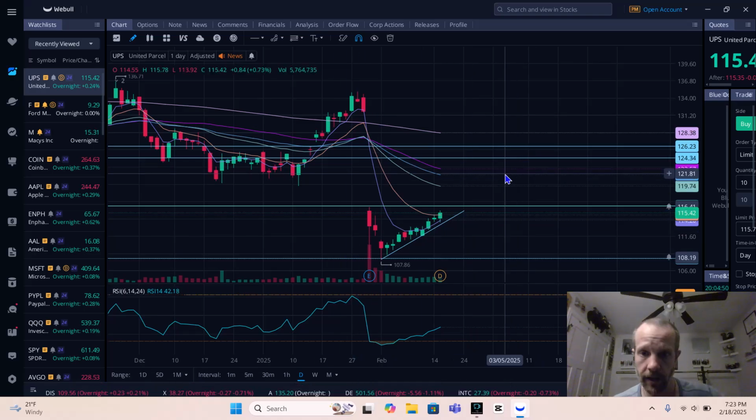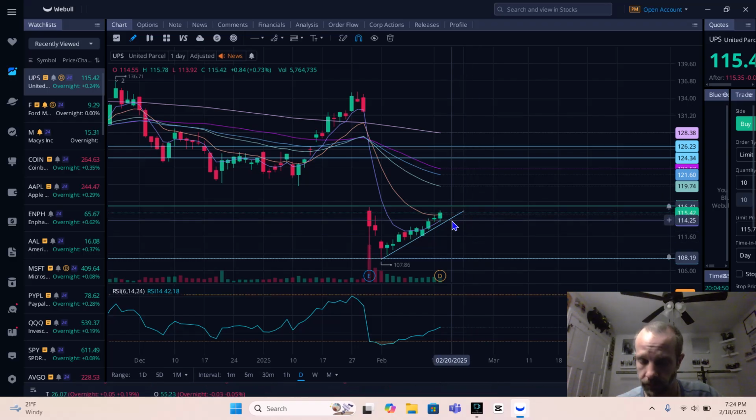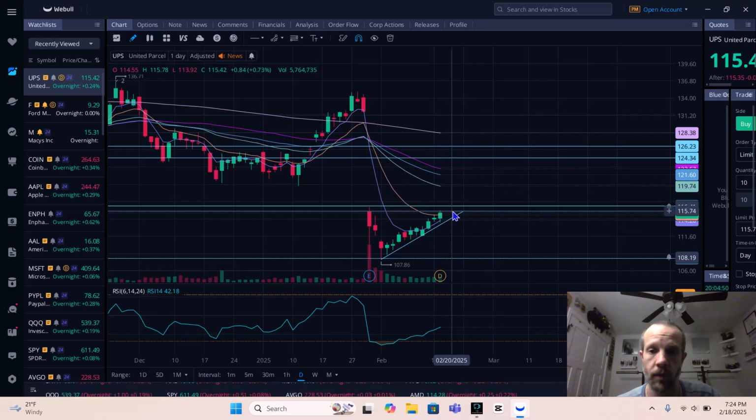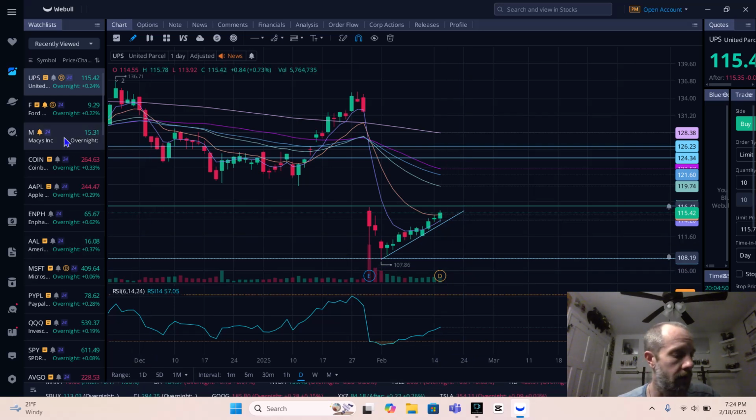So yeah, for now, it could, for the next day or two, still chop around in this triangle before it decides a direction. And if it breaks down below this blue diagonal line, then I would fully expect, if it's not a fake out, for it to just fall all the way back down to the 107, 108 mark. So yeah, keep an eye on it. For now, I did start a position with this one with shares. I have not done options yet, and it's a very small starter position. We'll see how things go over the next several days here.